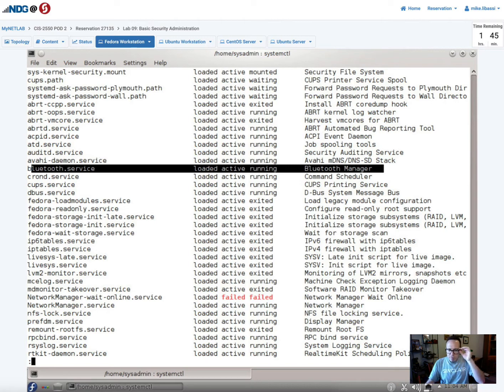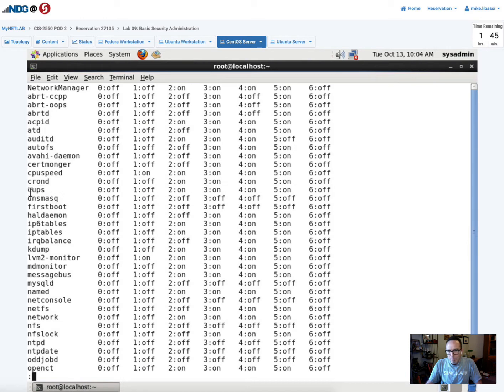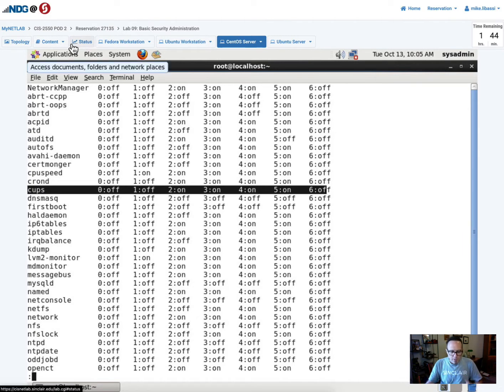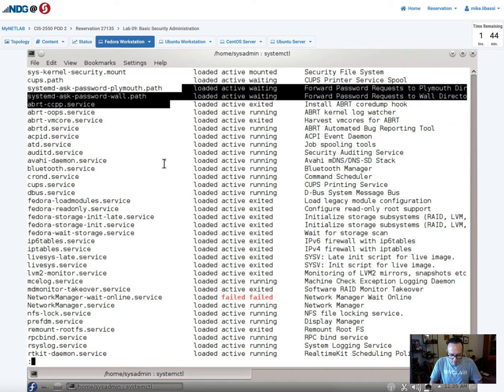But then let's say print service. Let's use CUPS, for example. Let's say, well, we don't want to remove it. We might need it for a one-off occasion, so you want to deactivate it and make sure there's no external access to it. So again, we have those simple steps here of auditing our services, and we've got some commands used for that.